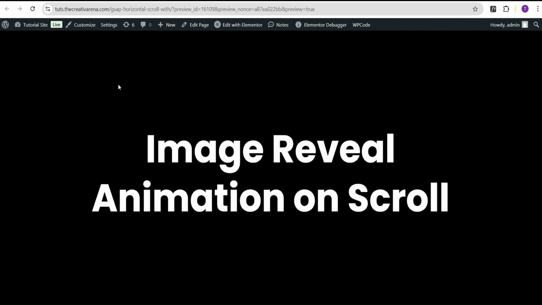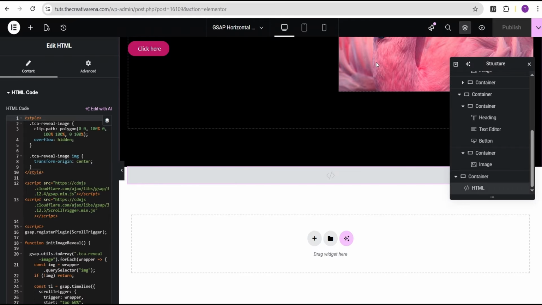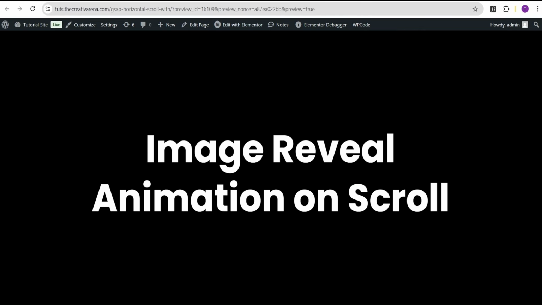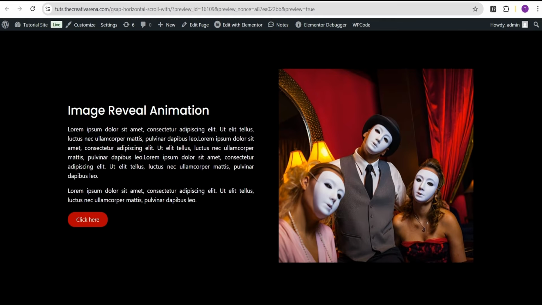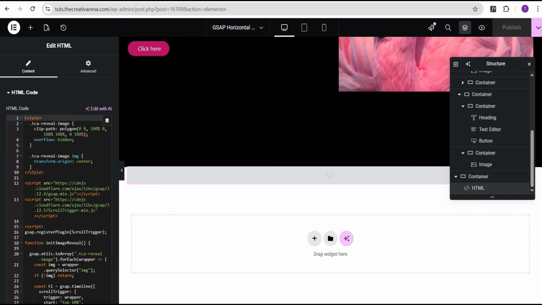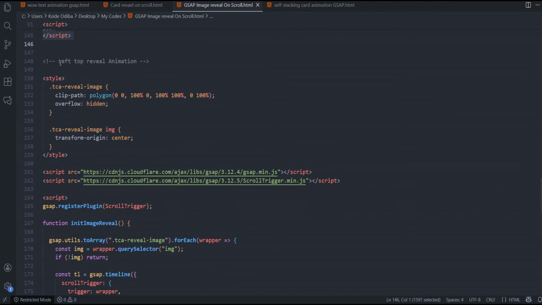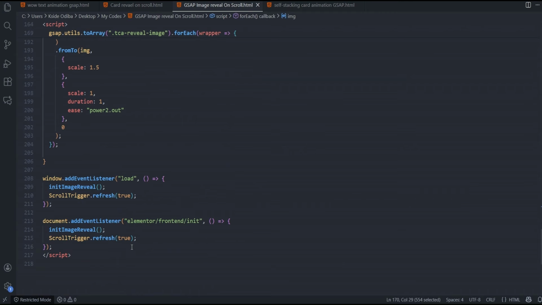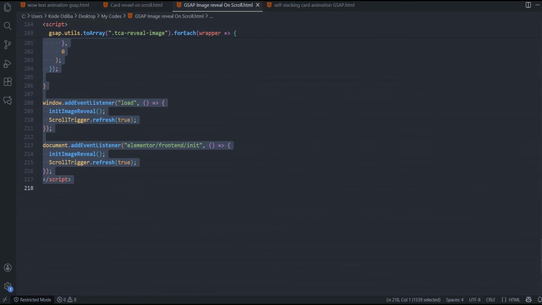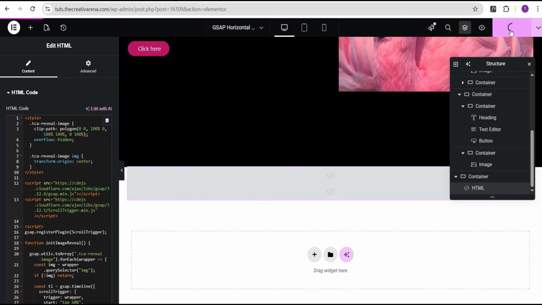Okay, so now I also created a code for this particular image in a situation where you do not like this effect, whereby when you scroll down and then you scroll back up, it goes like that. If you do not like it, this is what you're going to do. You're just going to make use of a third code. This code here that just creates the animation once, which is the left-top reveal animation. That's once. It happens once when you scroll down, and when you scroll back up, nothing happens. So now when I come over here and replace this code and paste it, now you're going to see what happens.